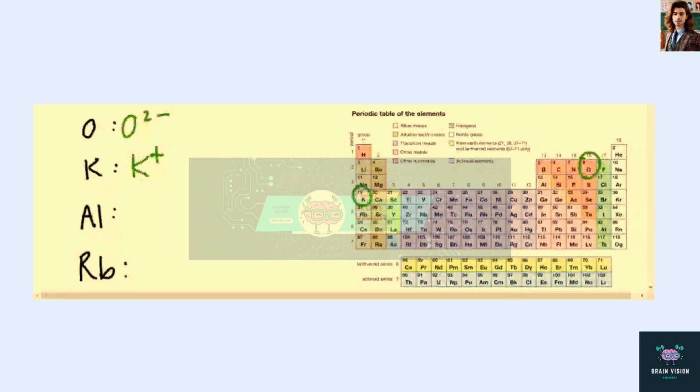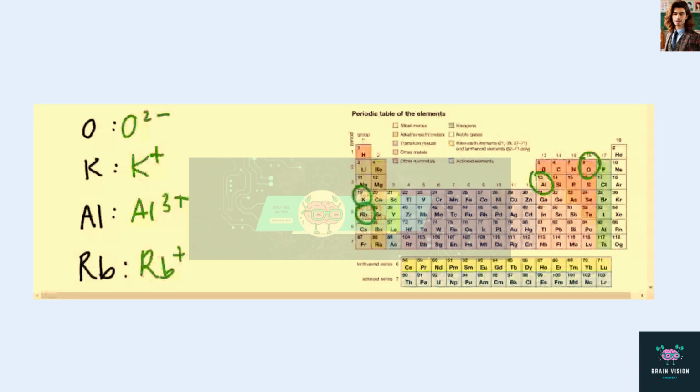And then we have aluminium here in group 13, but some people call it 3A, and it has 3 electrons in its outermost shell, right? So instead of gaining 5 more, it would be easier to lose those 3. So we would say aluminium has a 3+ charge so that it can lose those 3 electrons to obtain stability. And finally, rubidium. Rubidium is right under potassium, so it would have the same charge and same explanation as to why it has a 1+ charge.